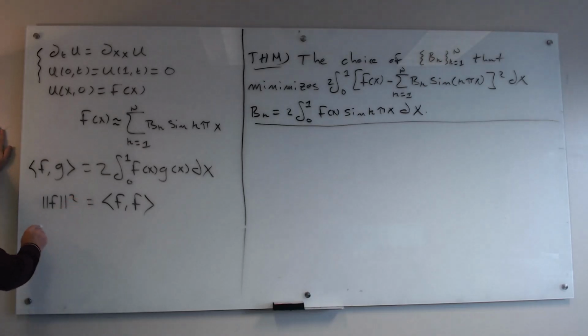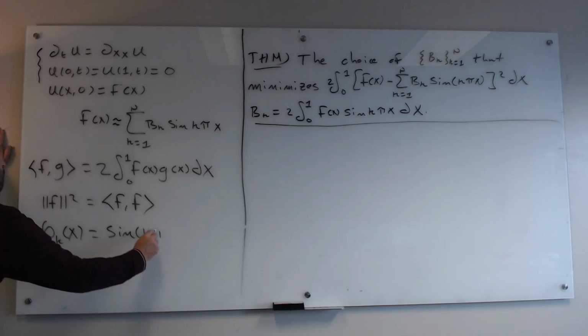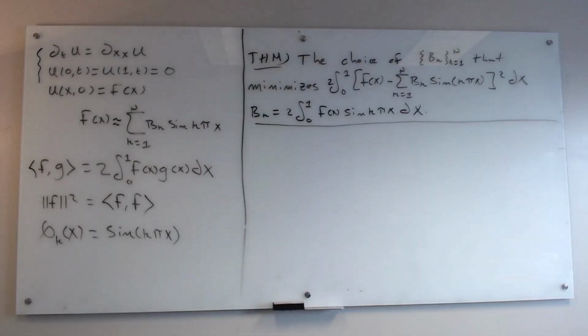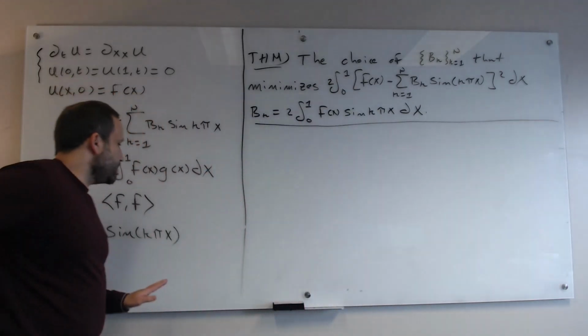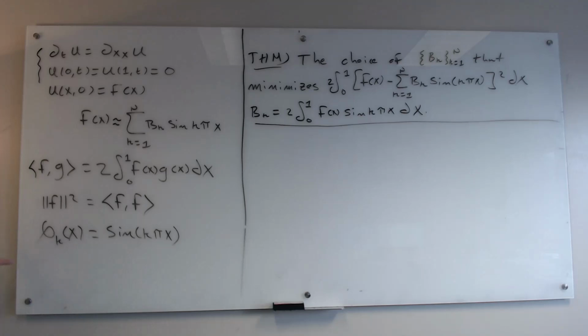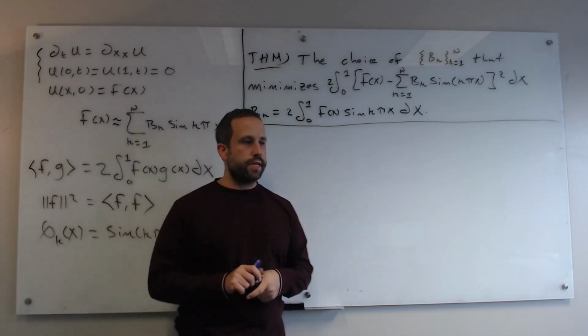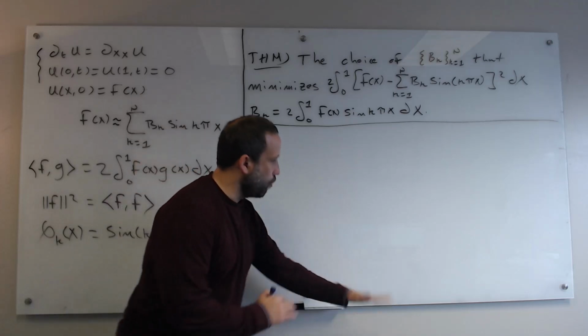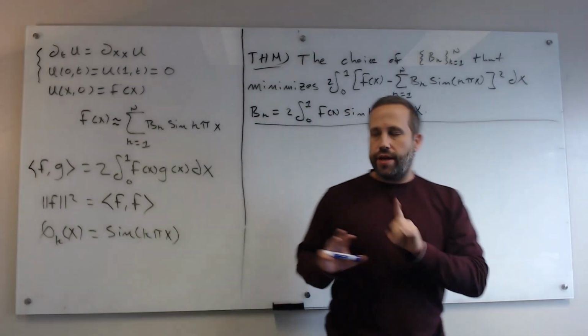I'm also going to use the following. I'm going to say that phi sub k of x is equal to sine of k pi x. Now, if you looked at the way I've done this in the notes, it's all very explicit, with integrals and things, and you can read it there. But I'm going to do it differently in this more abstract formulation with inner products and these phi k's. The reason I'm doing that is because I want you to see both of them. Both are important. In terms of explaining things on the board in space, using this notation is going to be easier.